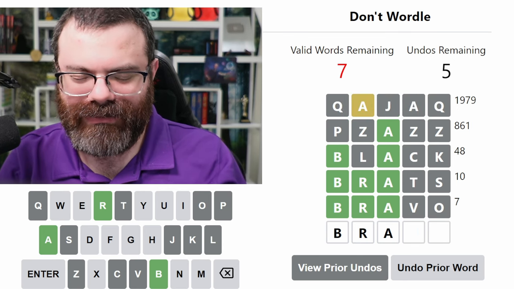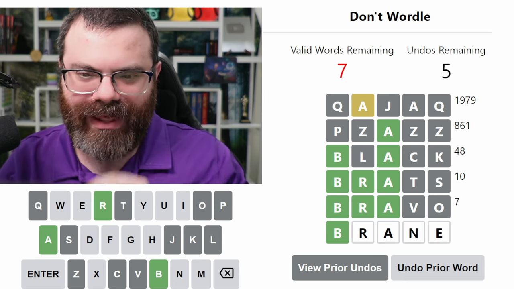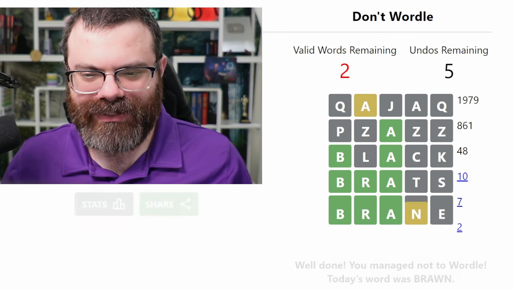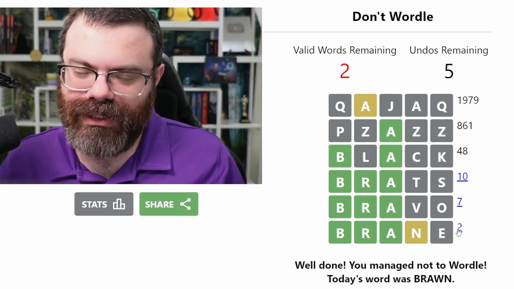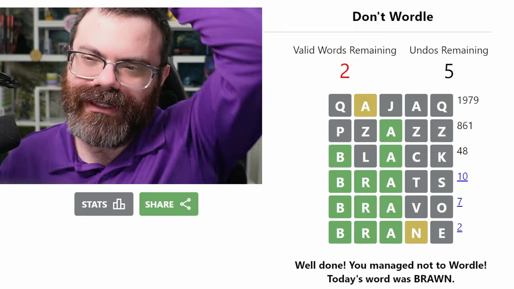But we still have the E. Oh, so we've got brain. Like I think this won't be on the answer list. Brain. Let's go with that. Nice. It was brawn. Okay. I had brain and brawn left. Nice.